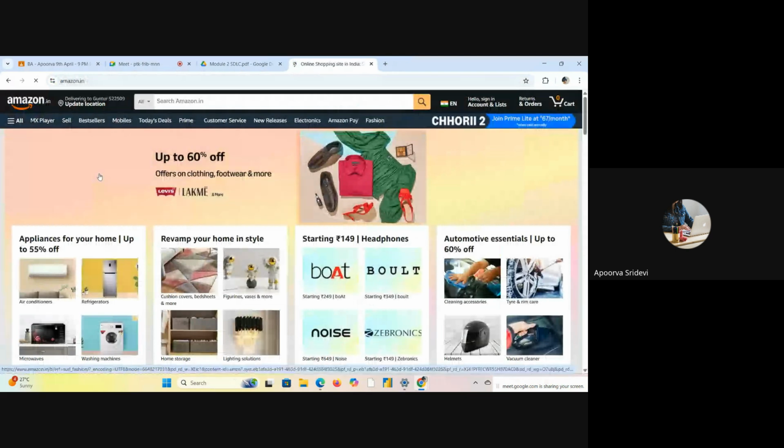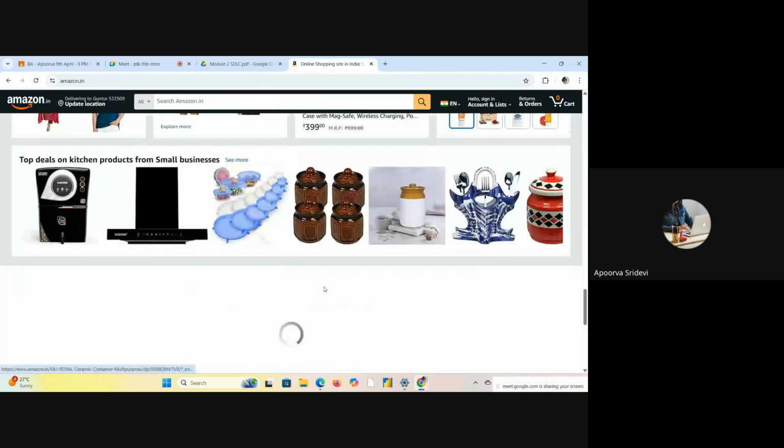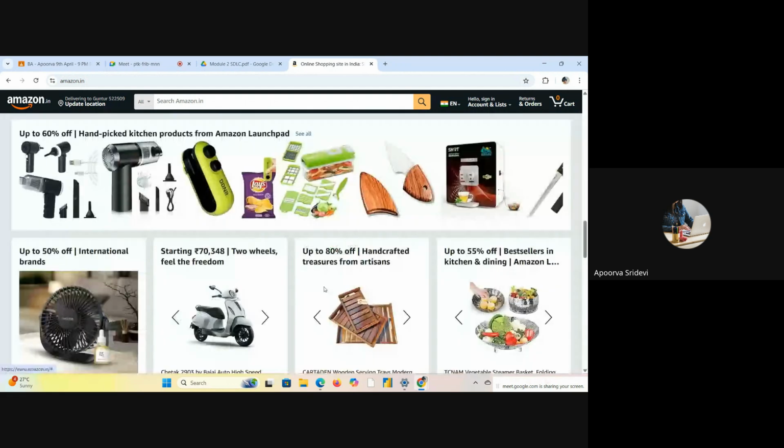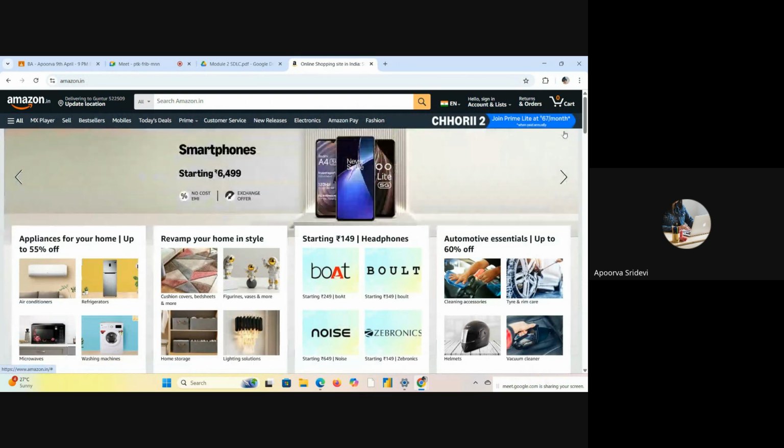Can you see my screen? Yes. This Amazon page is called a high-level screen, a high fidelity screen. You can see all the colors, the typography, the hovering effects, and everything is uniquely and very nicely done, right? But before this, the business analyst creates this screen in the form of low fidelity screens, which are also called wireframes. Based on that input, the designers will create these high fidelity screens.